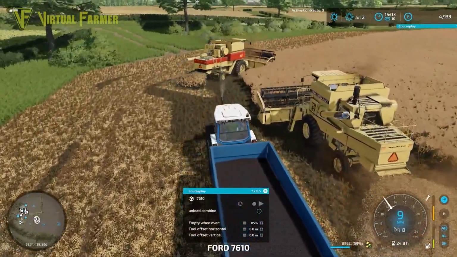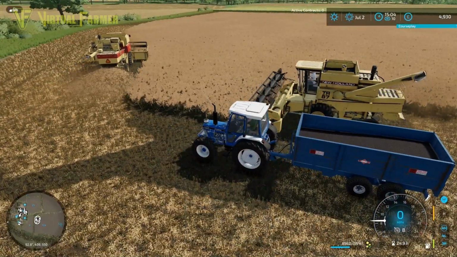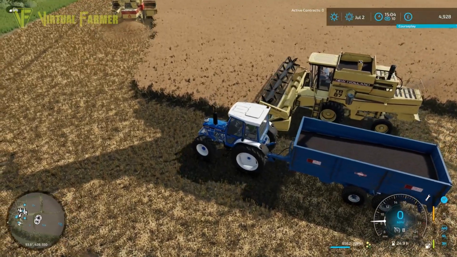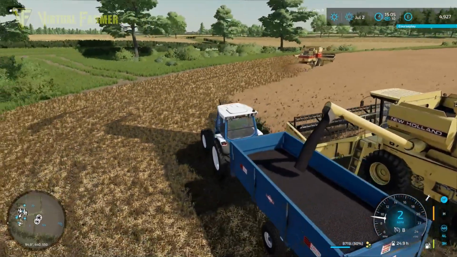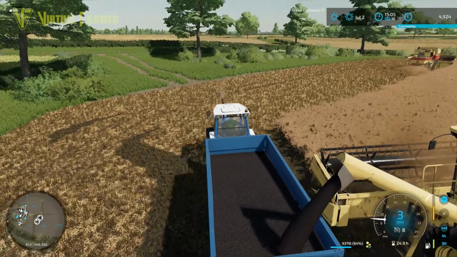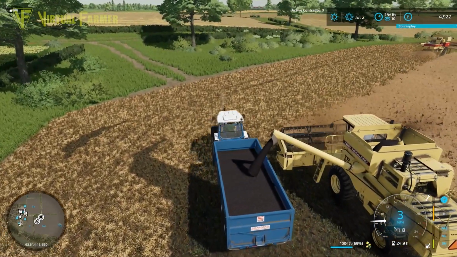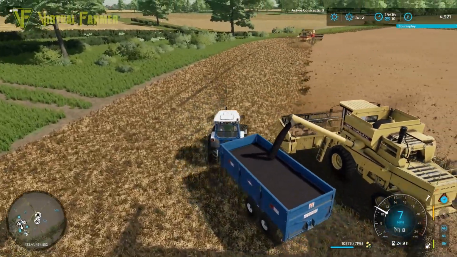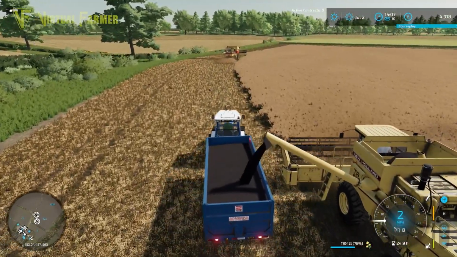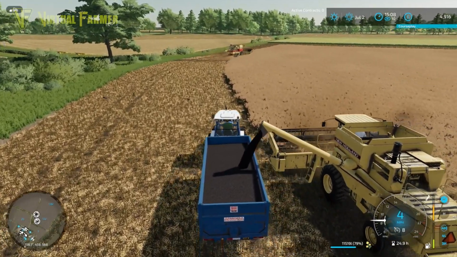And yeah, while that's then stopped, we can empty the rest of this out, and as soon as this is empty, we'll be able to get some baling started, because both our combines will be empty at that point, and that means we're not going to have to empty either of them for a while. And yeah, that means we can get on with other stuff.